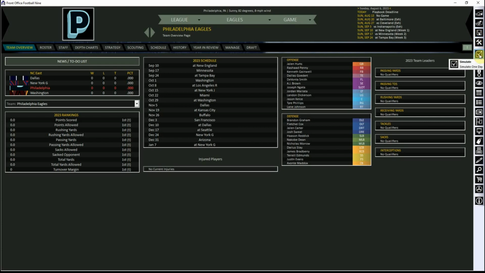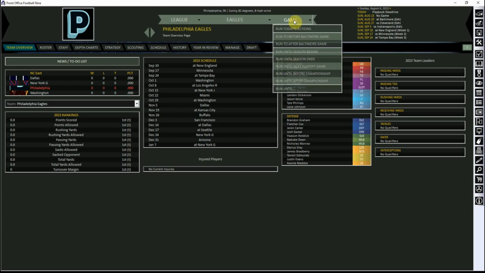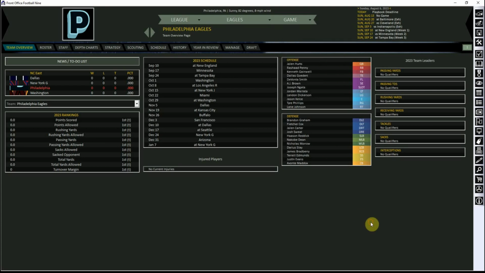But getting into the more interesting parts of the game, you can simulate a game by moving forward one day. Another option is to use this game drop down here, and you can run much further into the future. If you want to sim very detailed action, you can go day by day. If you want to sim a bit more aggressively, there's options to do that as well.